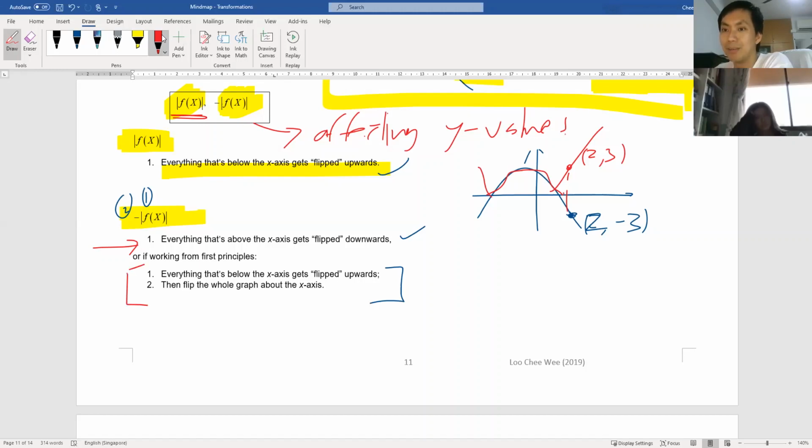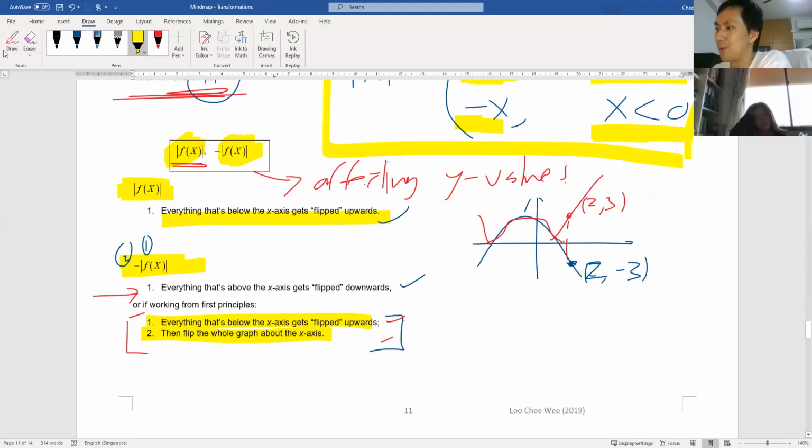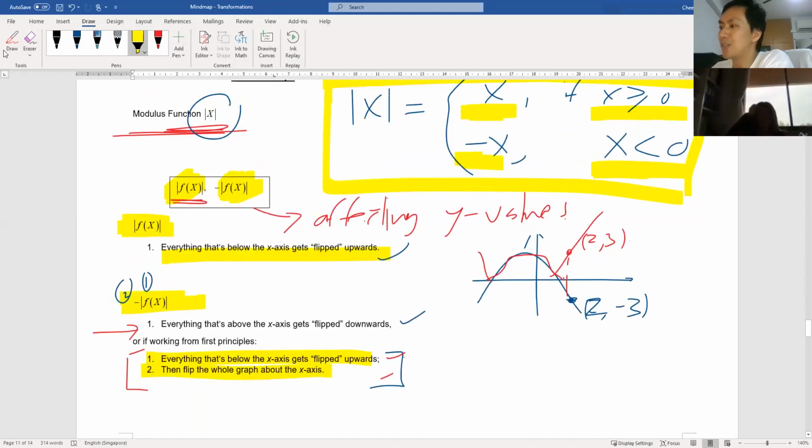Feel free to draw any preliminary graph along the way, like here first, and then here, and then you get your marks anyway. We obviously do not expect you to be writing statements like this in your presentation, but you can draw preliminary graphs along the way to illustrate your train of thought. So these are all modulus on the output. That is easy to understand, because you've been doing this since secondary school days. It's about affecting the y values.